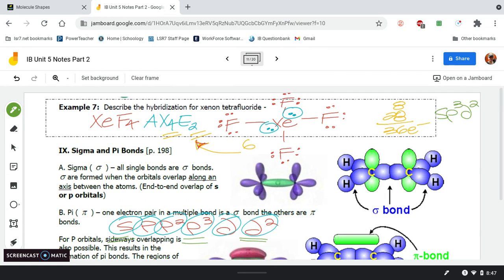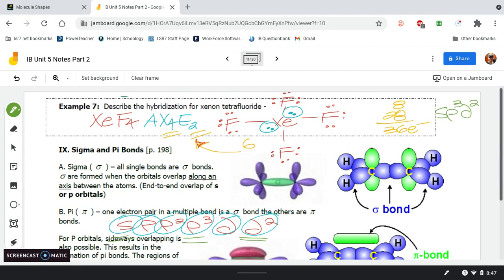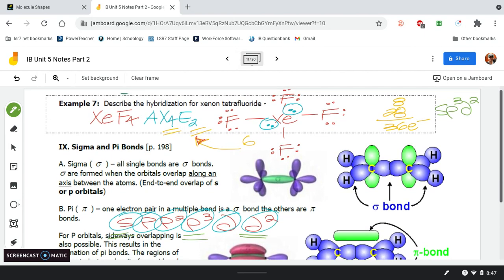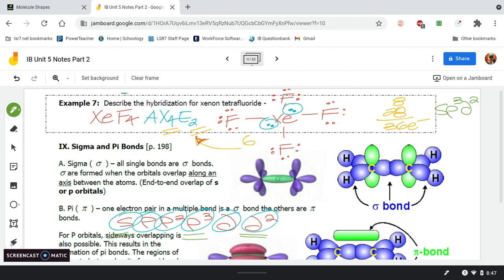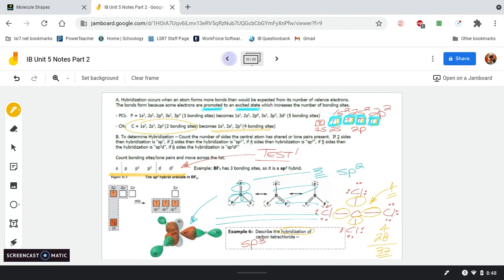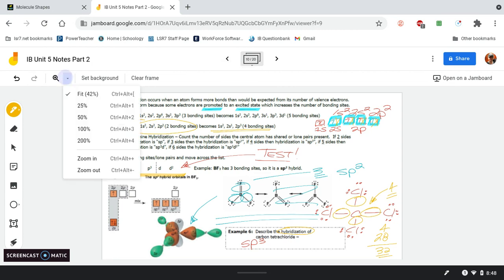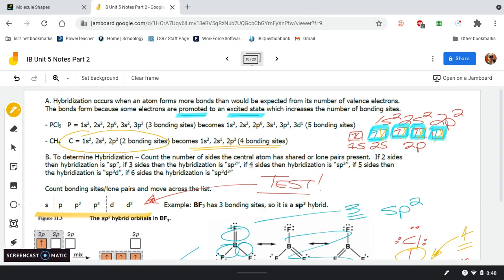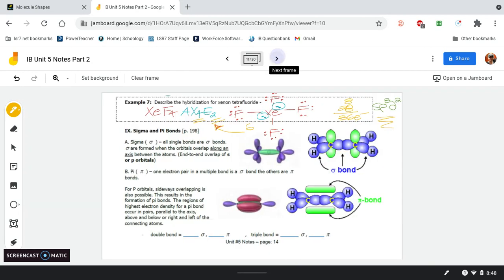So this one has all kinds of overlaps and blending happening because it's a very, very complicated structure. And I need 6 bonding sites, and that's really hard to get, 6 bonding sites. So that's what's going on here. You need to be able to do this piece, and that really means that you need to know how this works, right? So that's super important. All right, I'm going to pause it here. We'll pick up with sigma and pi bonds, which are super easy, on the next one.